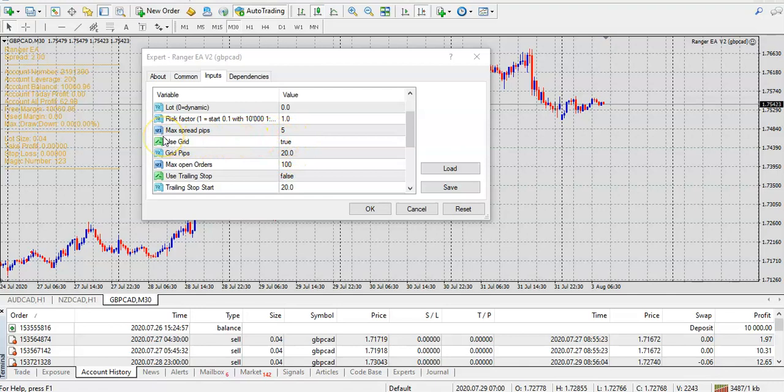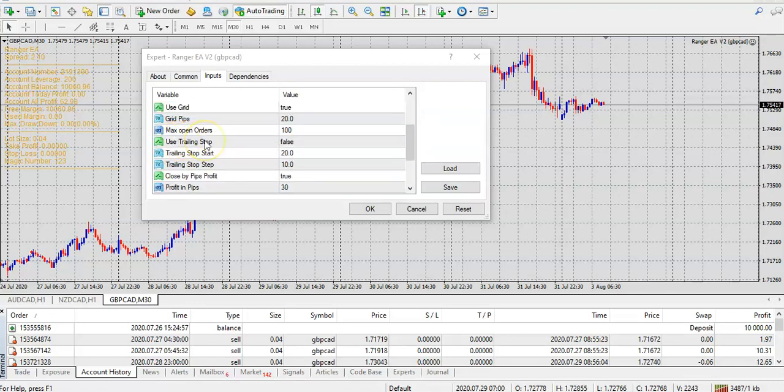So we have seen a couple of grid trades, and I'll go through those when we go across to MyFXBook. So the Ranger EA is a grid trader, claims to do it better than most. So we'll have a look at that when we see it in the forward testing as we go.